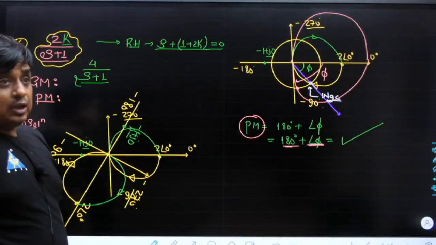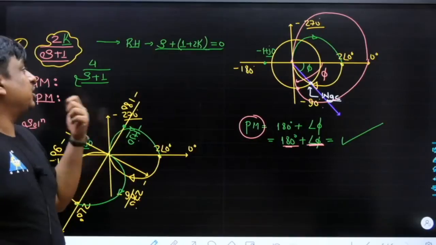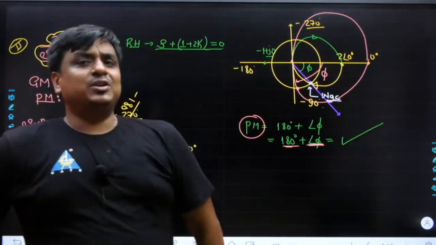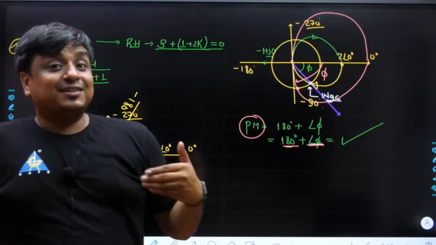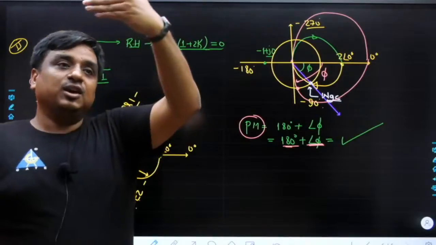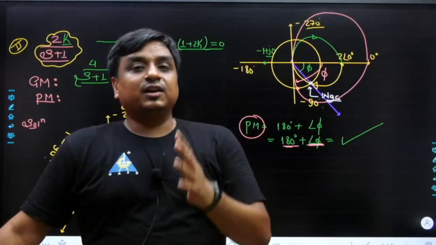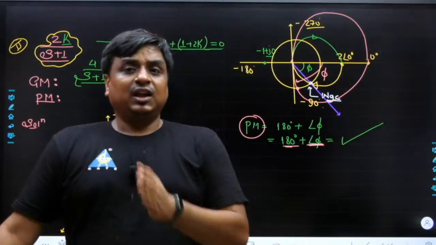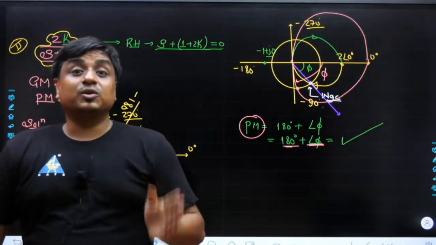I was just sticking to the specific basic requirement of the phase margin as well as gain margin. I know that most of the students, and even teachers, do not exactly feel the concept of the phase margin and gain margin. What they do is just follow a certain process. Whenever the gain margin is asked in the question, they focus on the phase crossover frequency. With the help of the phase crossover frequency, they get the gain margin.